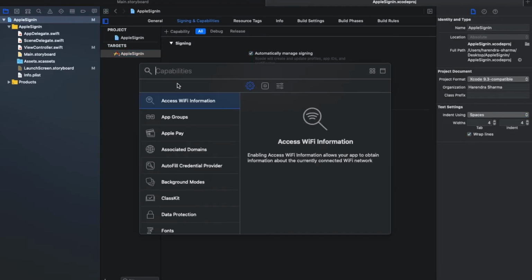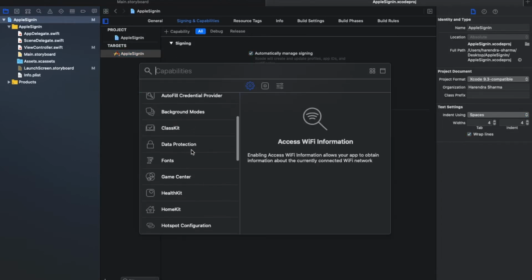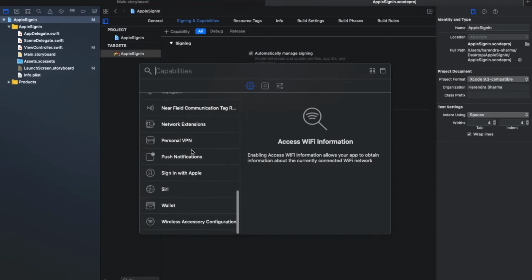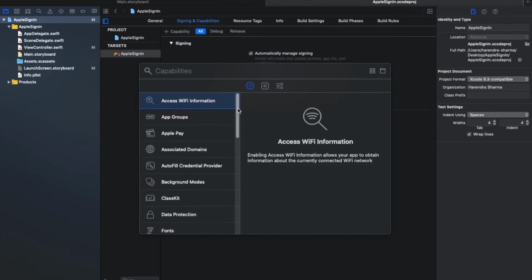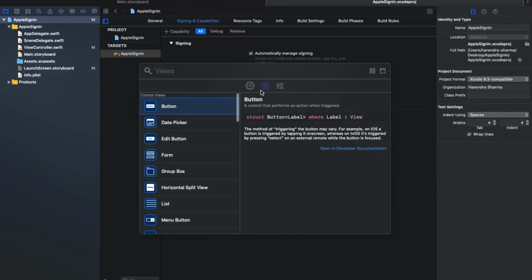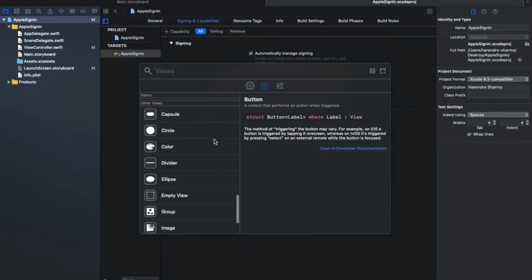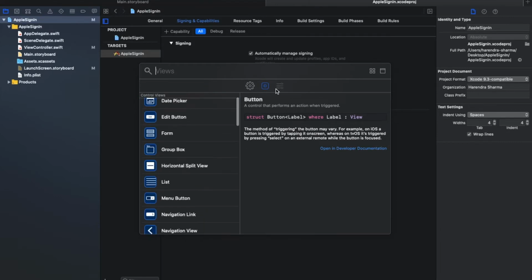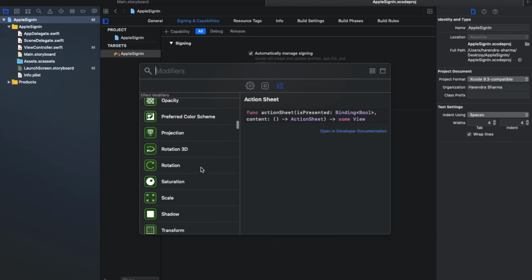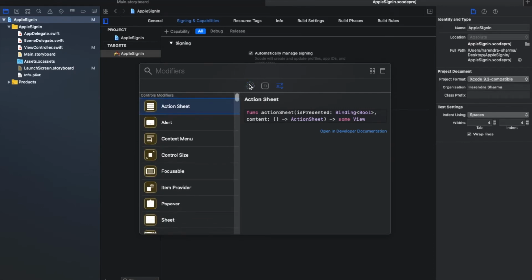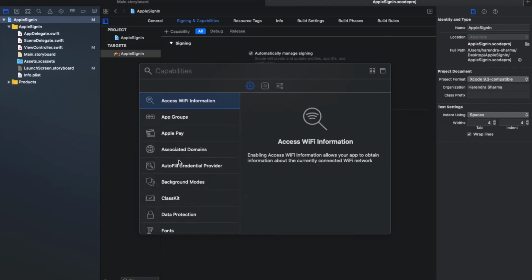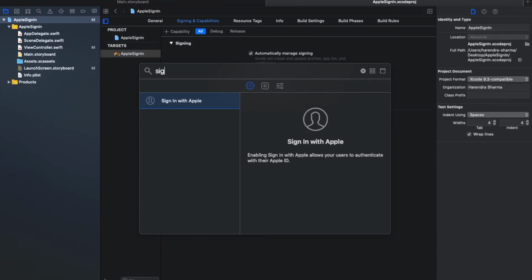Here are multiple options available. You can integrate any service from this list, and here are a few other options like predefined syntaxes and predefined controls. Let's search for Sign in with Apple.